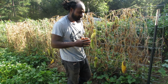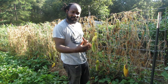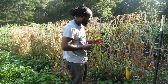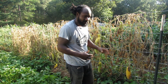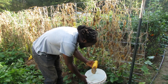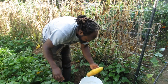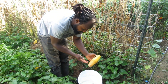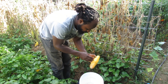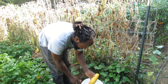I want to take you guys along with us on this journey here just to show you guys how we go about extracting the seeds from our cucumbers. One of the things that you want to look for in your cucumber when you know the cucumber is ready to give up the seeds — if y'all can see this one right here, it has a real nice yellow. And if you see how easy that was to take off of the stem, it already started going through a little bit of rot or fermentation process, but we are going to keep this cucumber right here and we'll speak a little bit about it once we get down on that side.